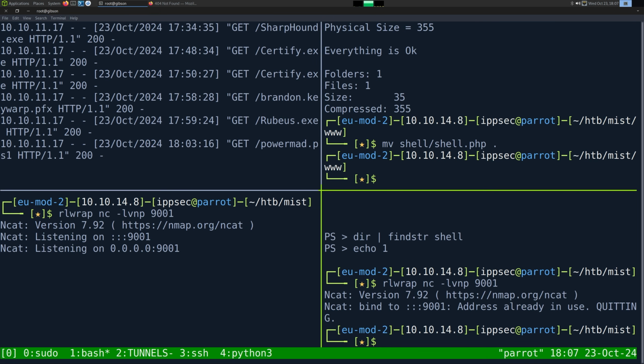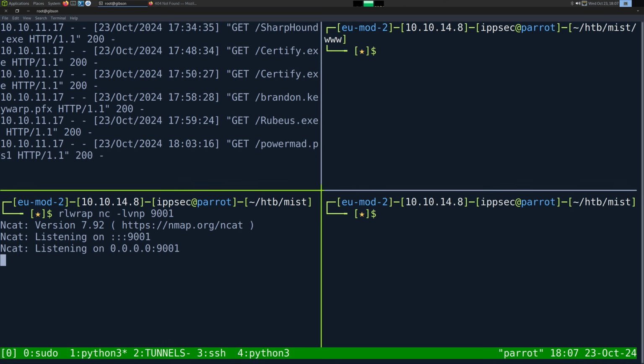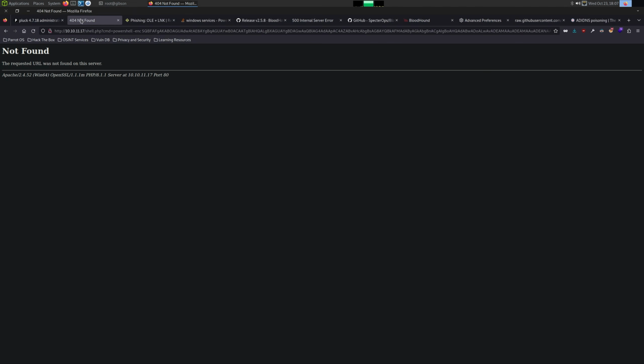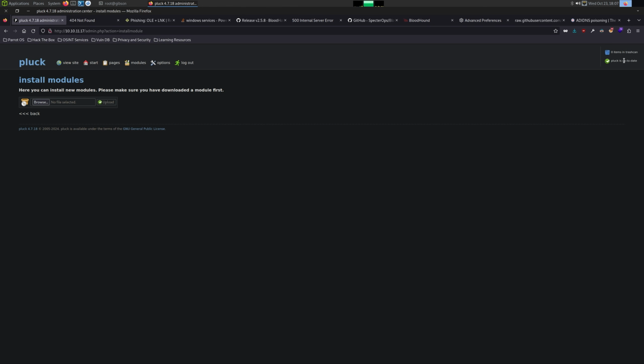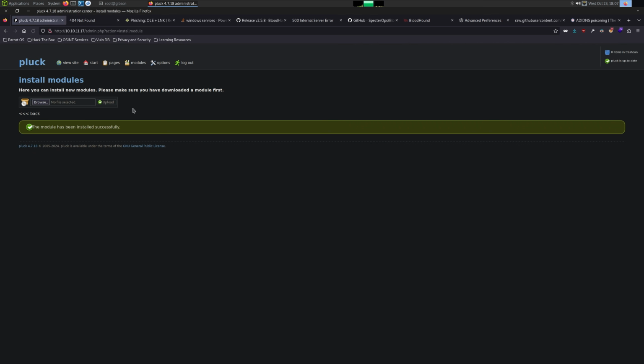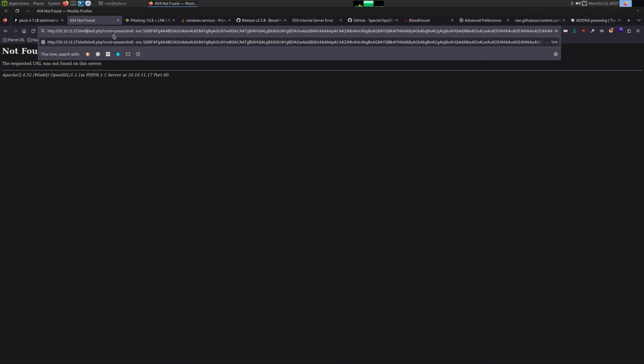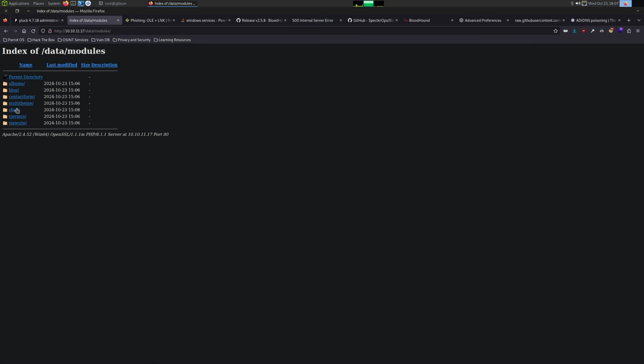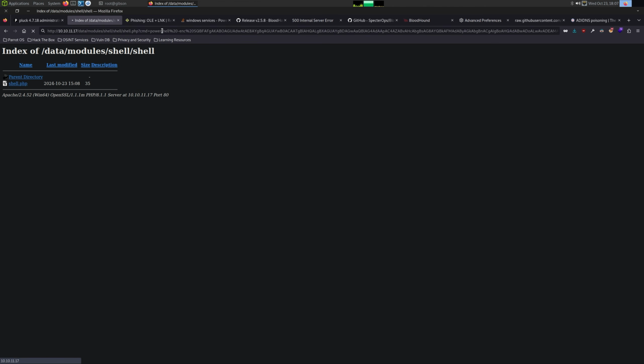Okay, I have to do it the hard way now. Let's see. I'm thinking, should I pause the video and just spend the 5 minutes that takes off video doing this? This is one of the harder parts of the box, is managing all the shells. That's probably data, modules, shell.php.